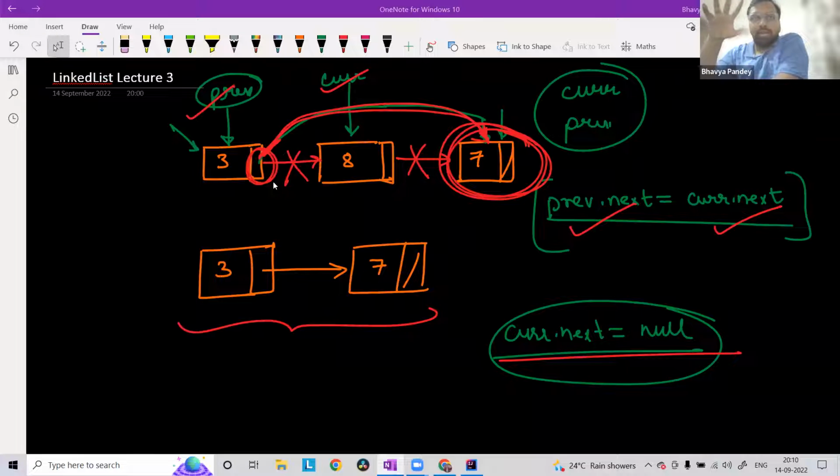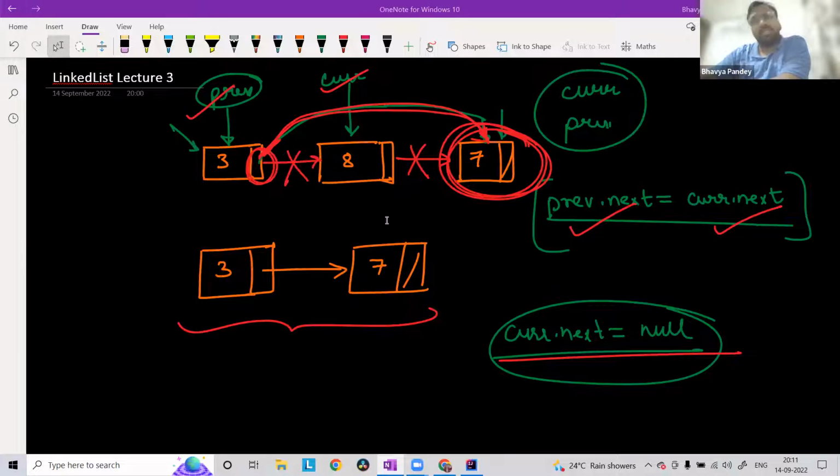Now, is it clear to all of you that we will require the help of the previous node to delete the actual node that we want to delete? And if we take the address of the next node and ignore 8, what will happen to node 8? It will still have a link to this particular node, so it will not actually be removed from memory. To remove it from memory, we want to remove all the ties it has with any particular node. That's the only reason we do that.